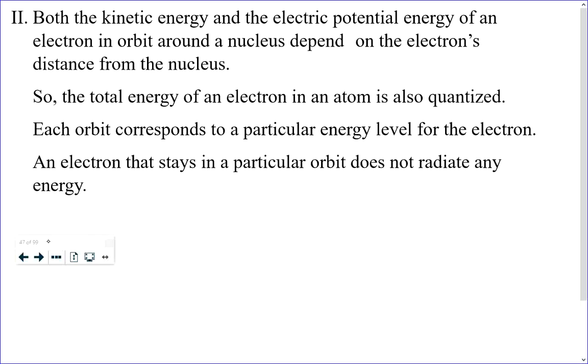Remember, one of the problems with Rutherford's model of the atom is Rutherford's model would predict that EMR would be continually produced. How does Bohr solve that problem? He just says it doesn't happen. Electrons are allowed to be in an orbit without radiating energy, without losing energy. What he's saying is there's an exception to Maxwell's principles of production of EMR, and that's that electrons in atoms are special. Okay? It's not a very satisfying solution to the problem, but if we accept that it's true, everything else falls into place.